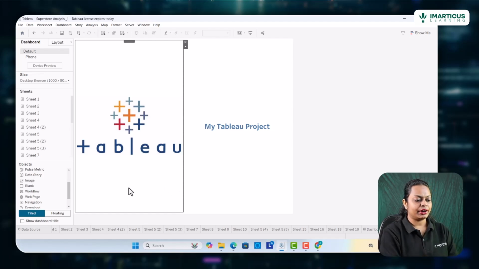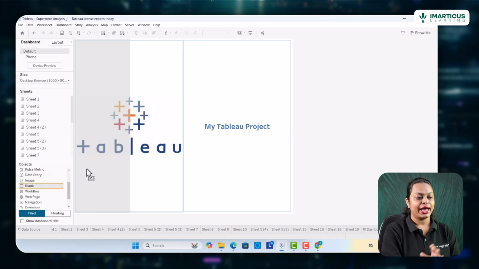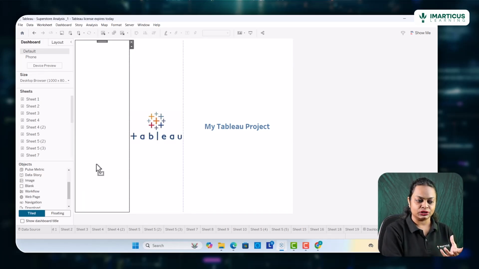So suppose I drag this blank object and I hover to the very left-hand side of this dashboard, you can see I'll place the blank object here. So automatically the space that was reserved for the image object has again been divided into halves. And now it's up to me to adjust this space, right? In case I want to display the logo a little larger, I can increase the space as per my requirement.